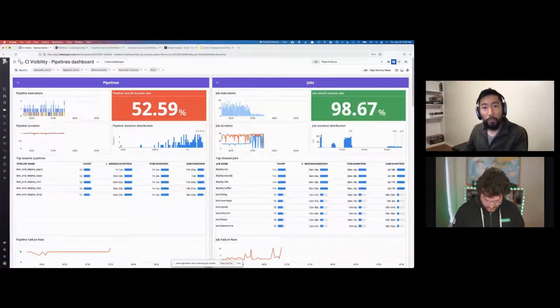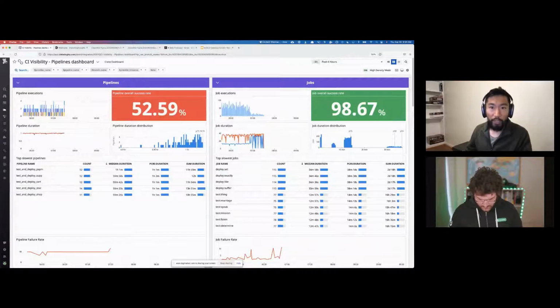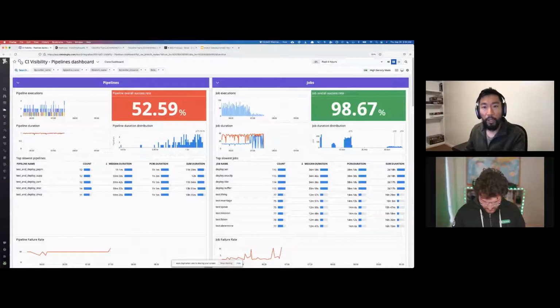So what we've typically seen from customers is that their build or platform engineering or SRE team will use this dashboard as their single pane of glass into the entire CI system. They'll usually clone and filter this dashboard down to provide custom views for each of their product development teams. And this ensures these development teams have a tailored dashboard to get quick feedback into their exact CI resource consumption, as well as help them identify any regressions or areas for optimization. So that was a quick overview of the pipeline visibility part of the product.